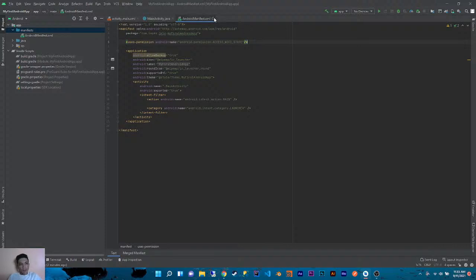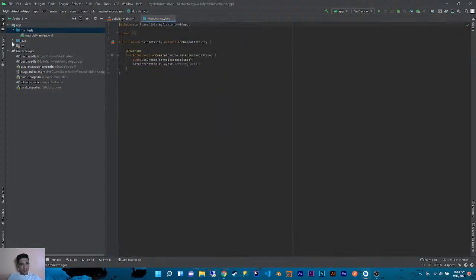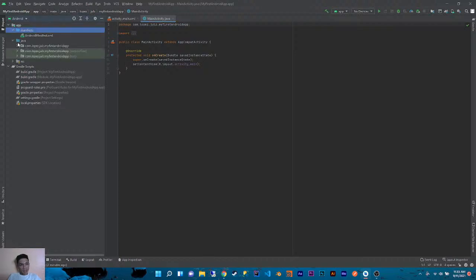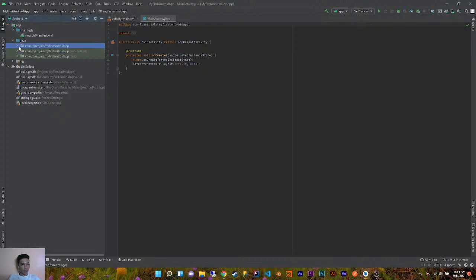Okay, next is Java, and that's right. These are all the Java files that you're gonna be generating in your project. By default, it's generating three. It's just one class, but we have the Android test and the test. These two are just dummy ones in case errors are found in the Android app.